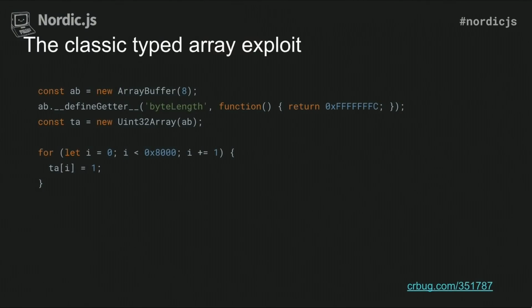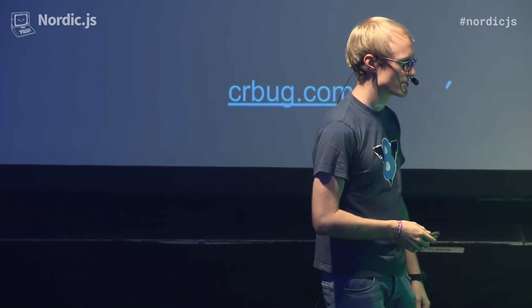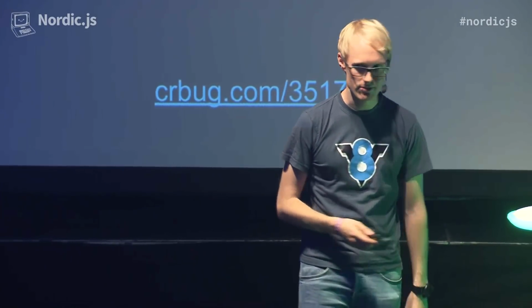So this will let you read up until this fake byte length that it gives you, but the array is only the real byte length, which is 8. So you have this massive out-of-memory area where you can actually read using JavaScript. A lot of past exploits look like this, and pretty much all the browsers have had exploits like this. But we find and fix these really fast.